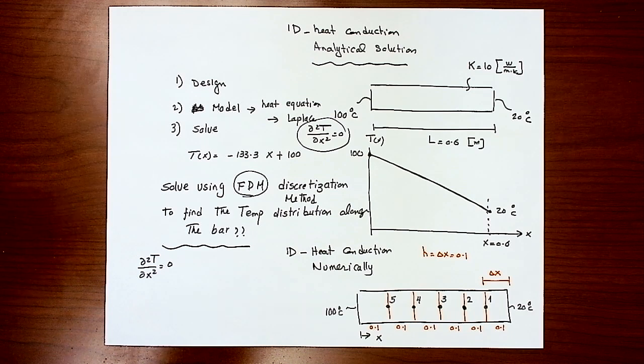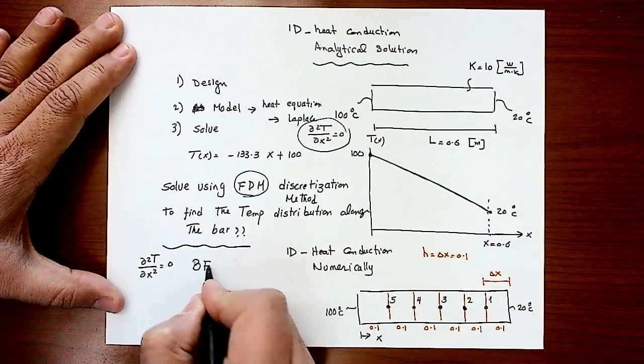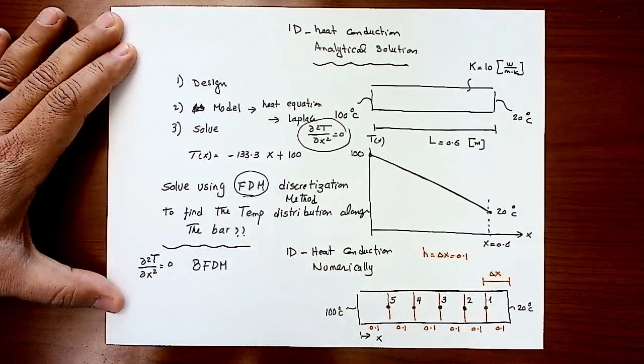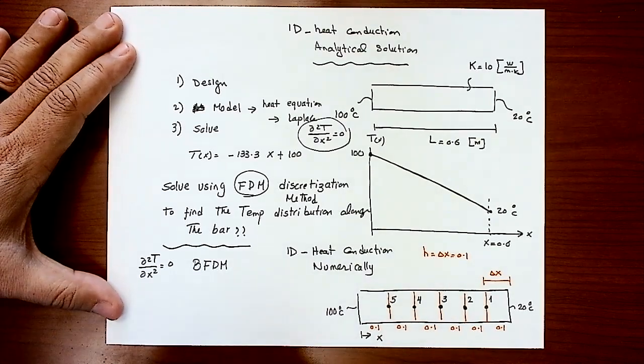Central finite difference is much easier because, if you look back into the recording of the approximation and the generalization of the finite difference central method, you just need one node before and one node after, and you apply that. So let's recall the approximation of the second derivative for the backward. I'm going to use the backward finite difference method here, and I will let you practice the central finite difference method and compare the results.